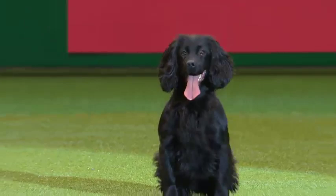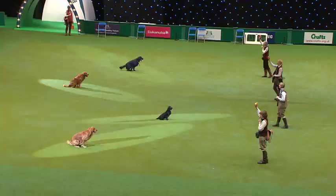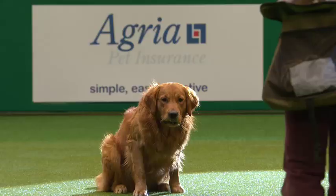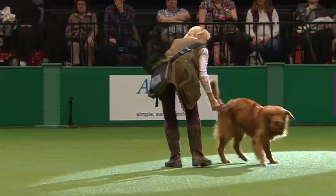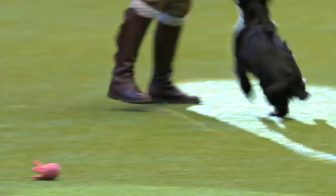All right, are you ready, girls? 1, 2, 3. Yeah, well done. Good. Balls round, steadiness, throw beside, not at. Oh, beautiful. Well done. Oh, I've lost my ball. Very good. Unsteady. See, if you use toys, you get unsteady dogs. I don't think so. Yay! Good girl. Right then, let's move on. See if you get it. Good girl. Get Molly.